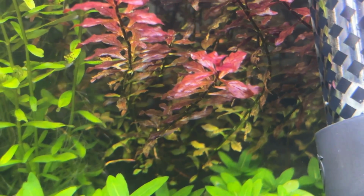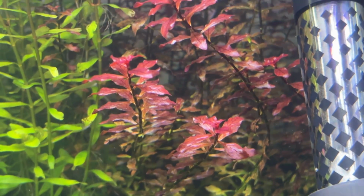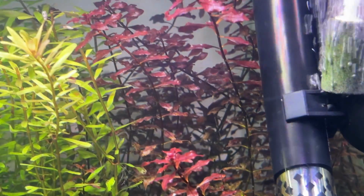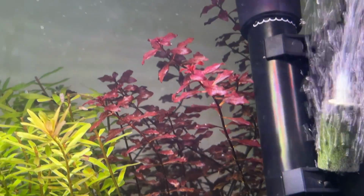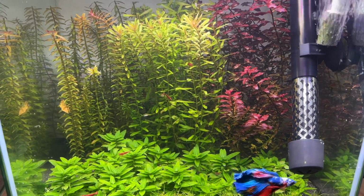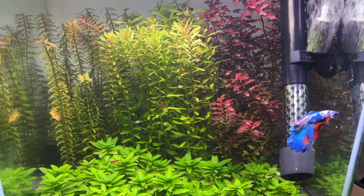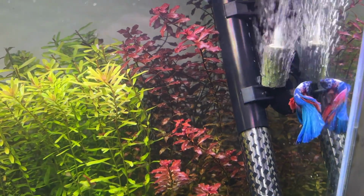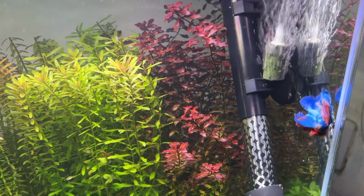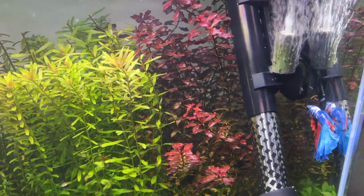This particular plant was only added to this tank to test red plants with the Walstad method, as I have seen people say it's fine and I've seen other people say they should be avoided and will have problems. In all honesty, it's really not a huge issue if the Ludwigia in this tank fails, and I'll just replace it with some more Rotala. But this could be a similar issue to what I think's happening with the Staurogyne repens, where the roots of the plant might not have made it into the nutrient layer in the tank yet.